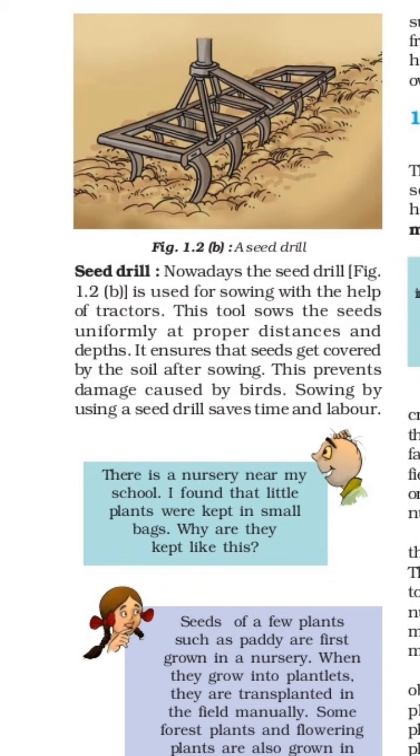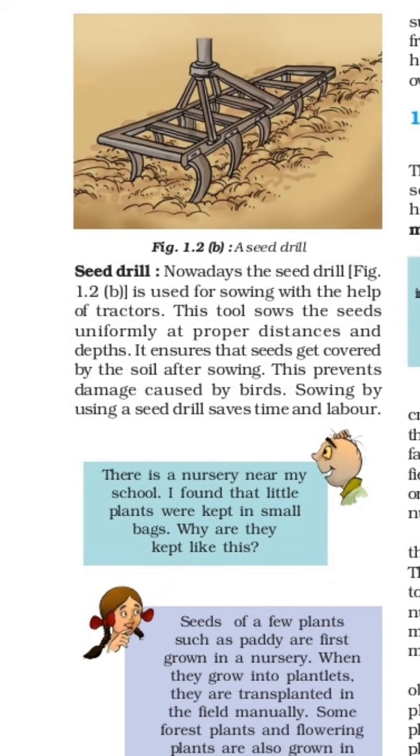Now suppose we are using the traditional tool, what will happen? It depends upon the person who is putting the grains in that funnel-like structure. Maybe human error will be there. If they throw suddenly, some grains are left out, and more will be released. Then 2 to 3 seeds will be placed at the same place, and that's why overcrowding will happen.